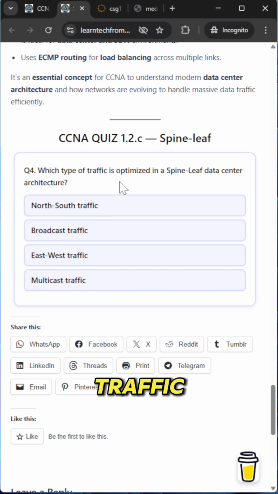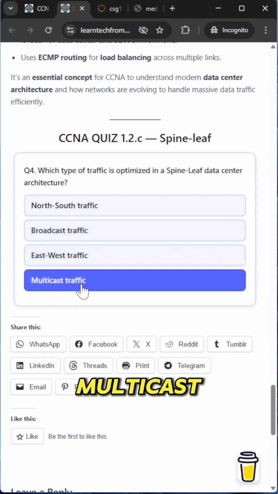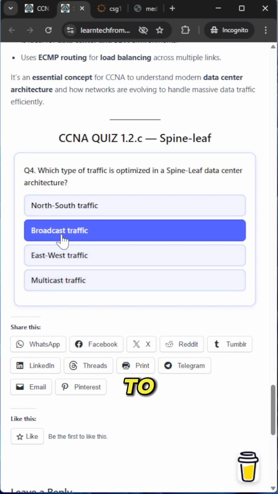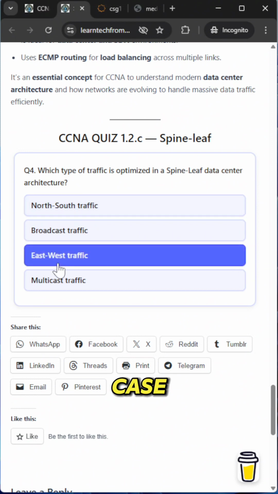Which type of traffic is optimized in spine leaf data center architecture? Northbound, north-south traffic is when users communicate to the internet. So this is for two-tier and three-tier. You need to remember that. Broadcast traffic and multicast traffic have to do with routers and switches, so don't worry about that. We are talking about the architecture, so in that case, it's east-west.